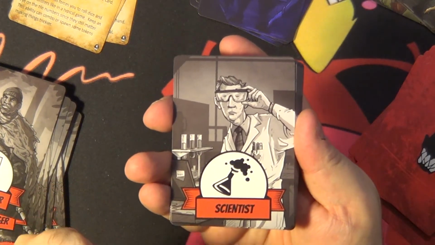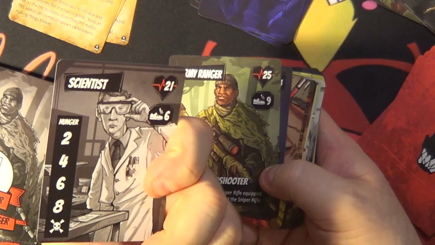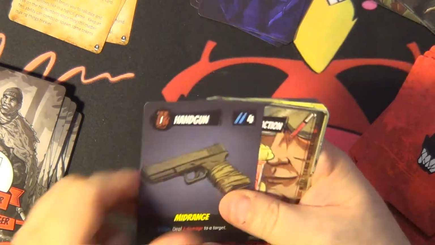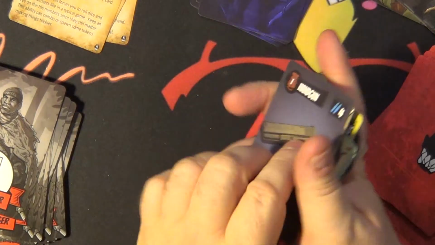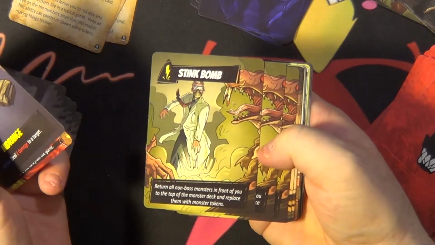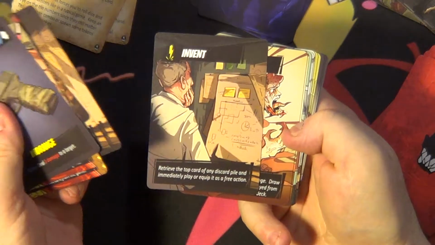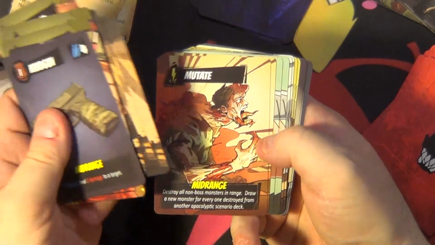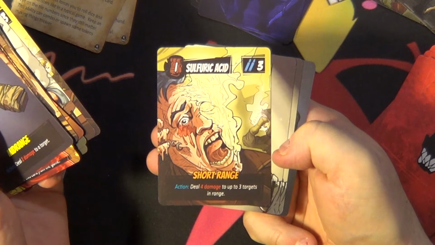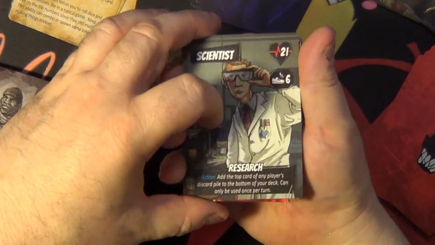So we have the scientist, and the Army Ranger. So these must all be scientists, are they? Yep. So this is the deck for the scientist. Stink bomb, invent, mutate, yeah. So that is a quick look at the deck for the scientist.